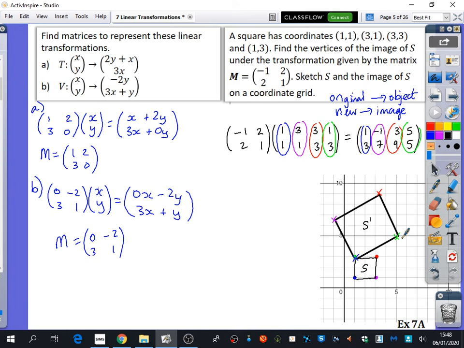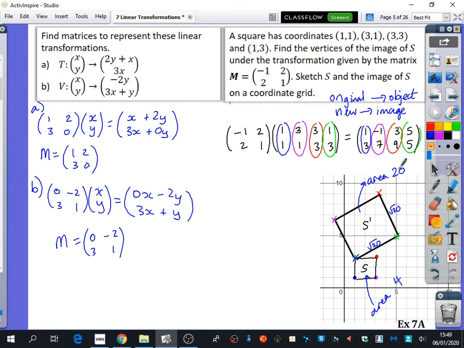Now, I'm going to go further ahead than what the book suggests. The area of this one that we've got here, what's the area of this little square? 4. Is 4. The area is 4. And the area of this one that we've got here, well, we've got a little right angle triangle that's going on here. Can we find out what the length of this side of the square is from Pythagoras? Root 20. Good. So one of the sides is root 20. The other side is root 20. So the area is 20.